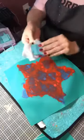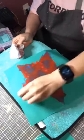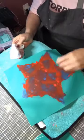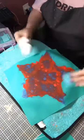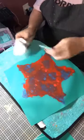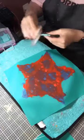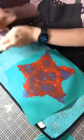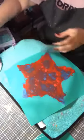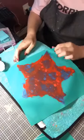So I'm just putting it in my white, and I'm going to get as much of the excess off as I can. Just cleaning that off. I don't want to get splashing everywhere. All right. Gosh, there's so much red on my hands, looks like I'm bleeding. Okay, here we go.